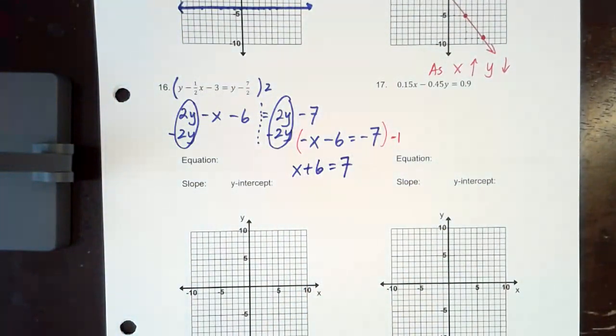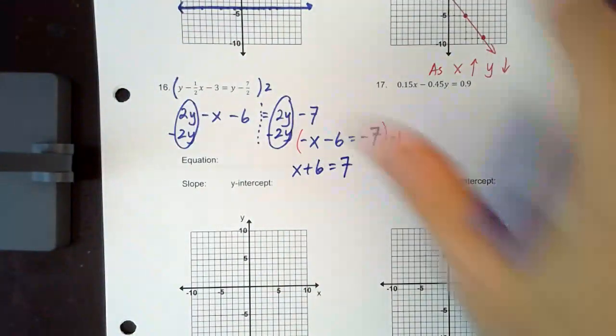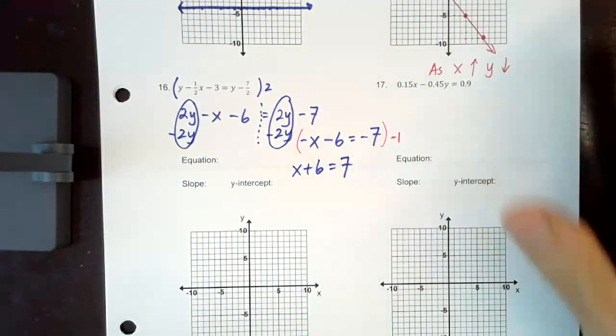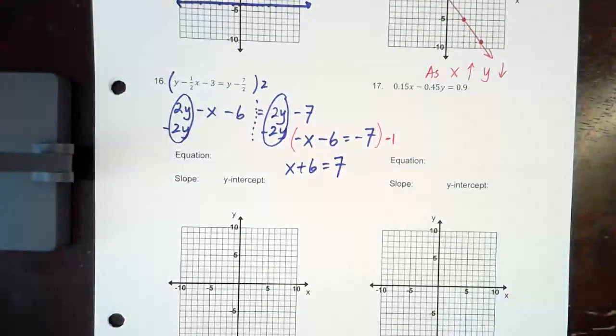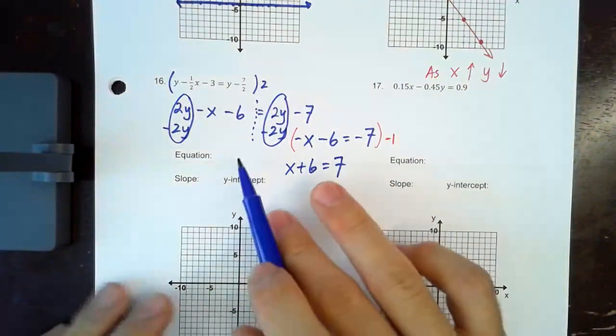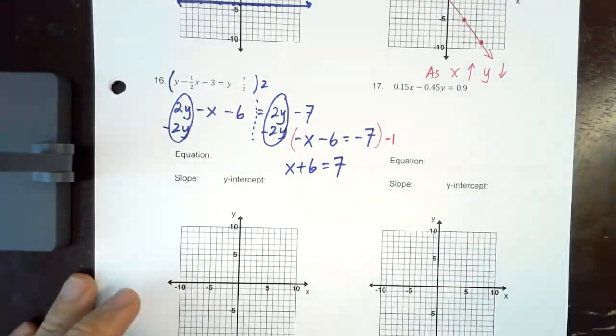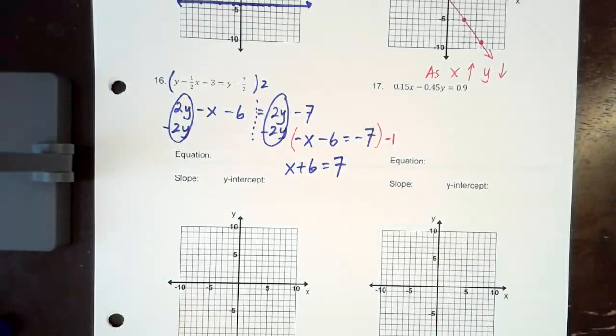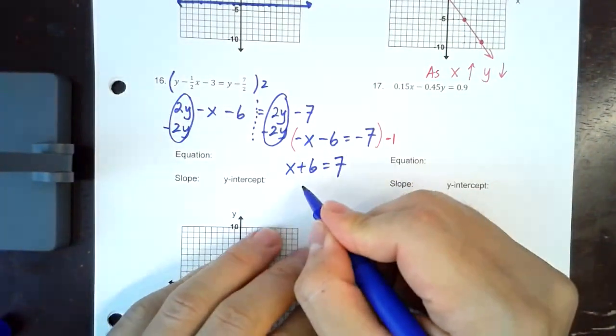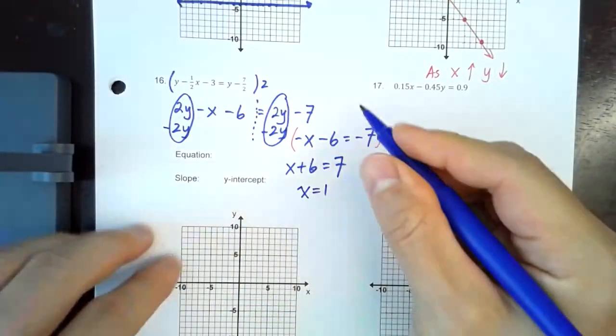And you can see how this was a module 1. This entire page, this entire lesson really had elements of module 1. So if you are struggling with the speed in which I am isolating the variables, you may have to go back to module 1 and just brush up on your skills of how do I isolate, how do I clear things, how do I clear decimals, stuff like that. You end up getting x is equal to 1 in this case.